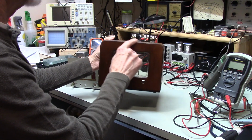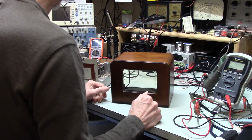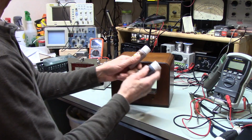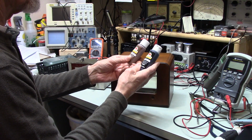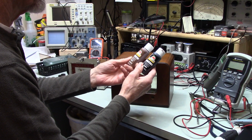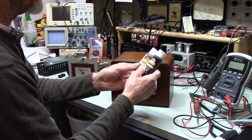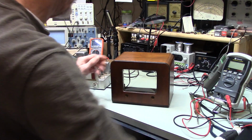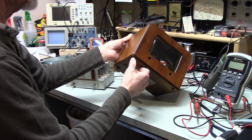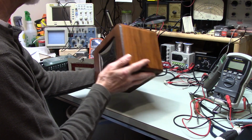I repainted this, and I did it by mixing, I don't know where I put those. Oh, yes. I didn't quite get what I wanted, but I've got a couple of hobby paints, acrylic, and I mixed brown and black together to try to get a dark brown. This came out a little bit too dark, but I'm not going to change it because I think it looks okay.